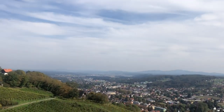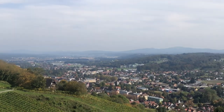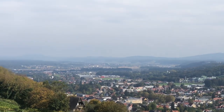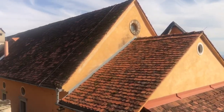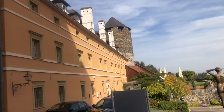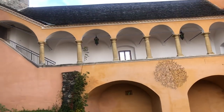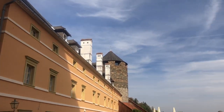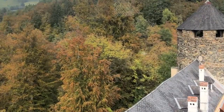We are already at the top, guys, and the most amazing thing is that if you are on top of the castle you can see the beautiful view of the city, because the castle is located on top of the mountain. As they say, this castle is like the one in the Sleeping Beauty fairy tale, which has long since reawakened from its long slumber, and its open doors feature lots of stories and centuries.